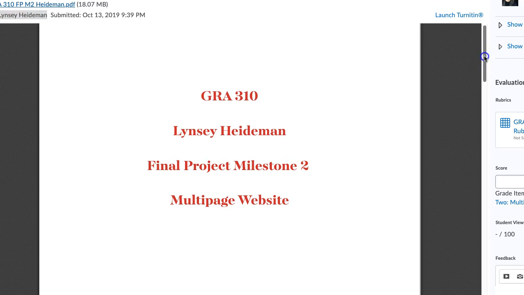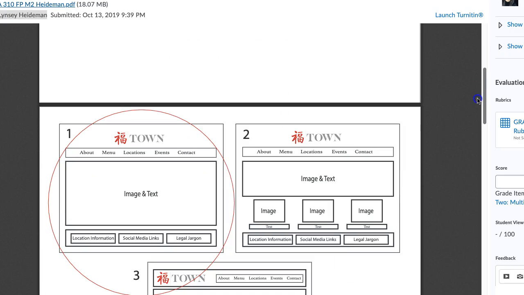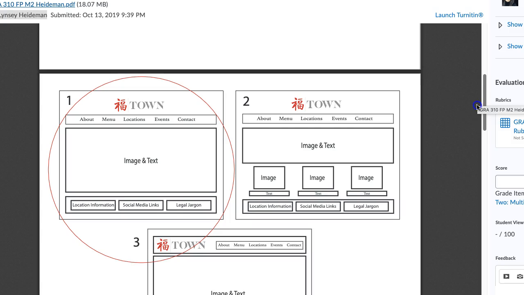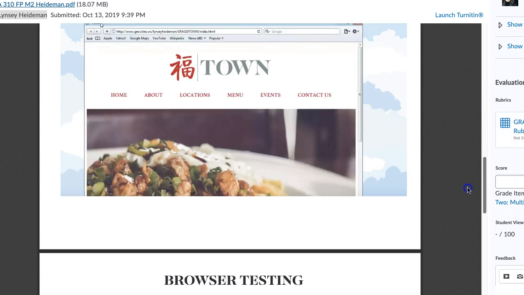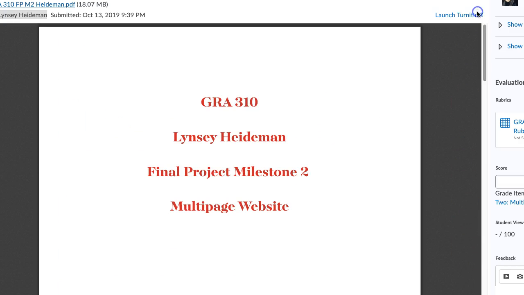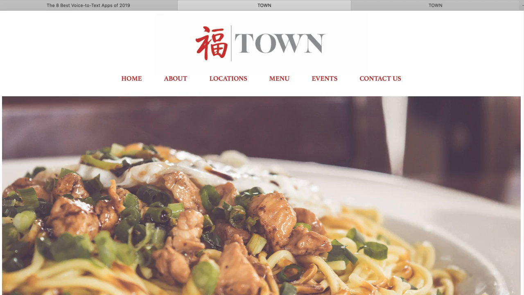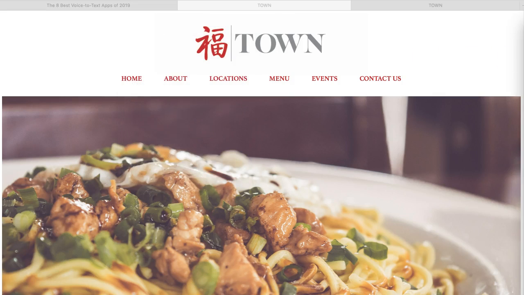Lindsay, this was terrific. And a formatted documentation of, well, first your wireframes, you annotated those, and then also of your browser testing too. Speaking of annotating things, in your website, in the code, let me go back to that.